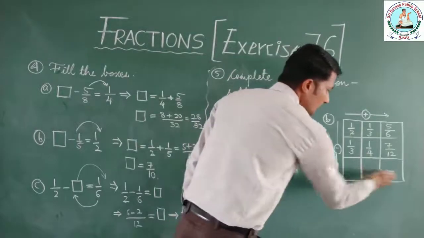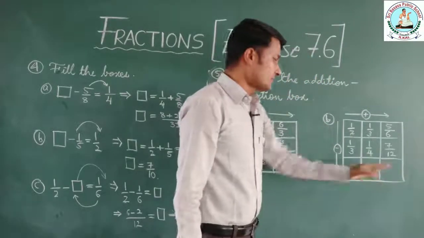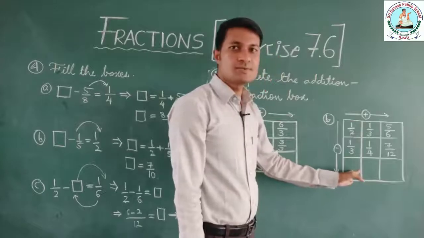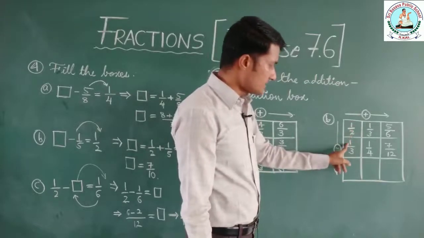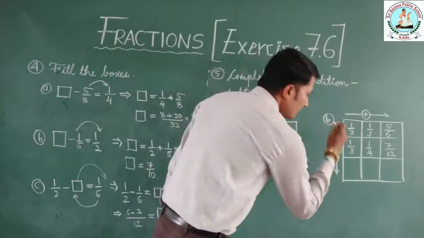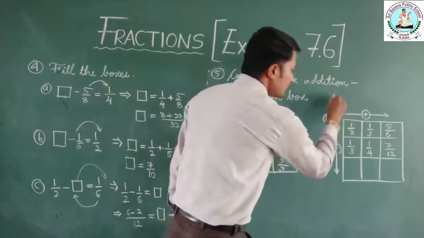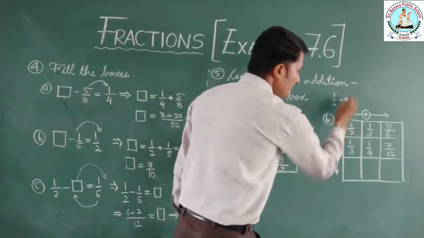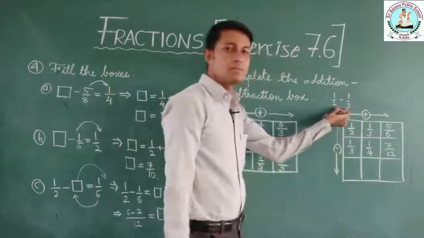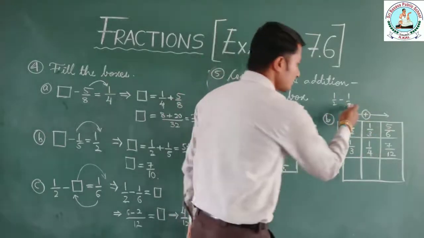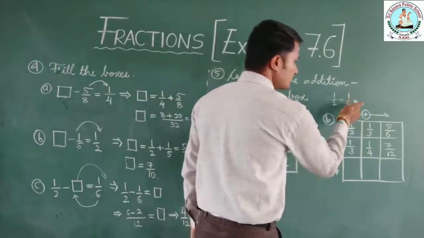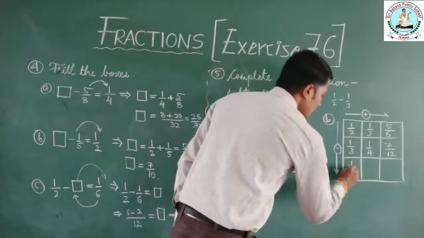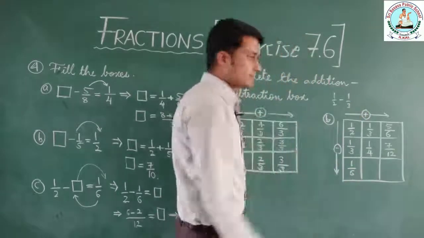Then now I can't do the addition because I don't have any fractions here, but I have got the chance for subtraction. So this minus this. First, it is just like 1 by 2 minus 1 by 3. So you can write the problem like this separately and solve it, no problem. So 3 ones are 3, then 2 ones are 2. So 3 minus 2 will be 1, then 1 by 6.